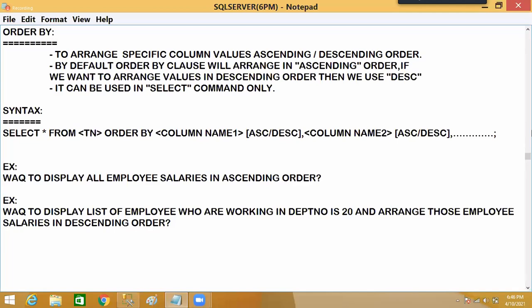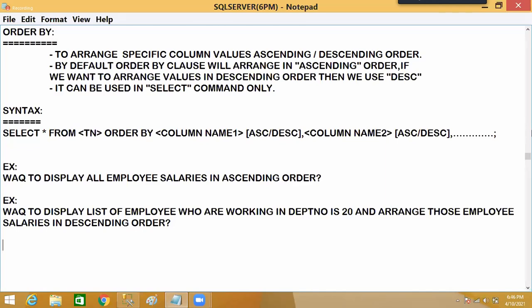So guys, understand the question carefully. What I'm asking is to display the list of employees who are working in department number 20, and arrange those employee salaries in descending order.